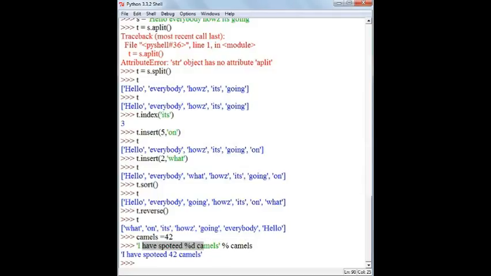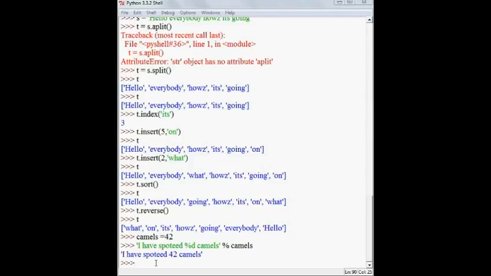Okay, this was one format sequence, which was %d. It is used to represent integer values. So what if you want to represent strings? Say you want to replace this with any string or any float value.